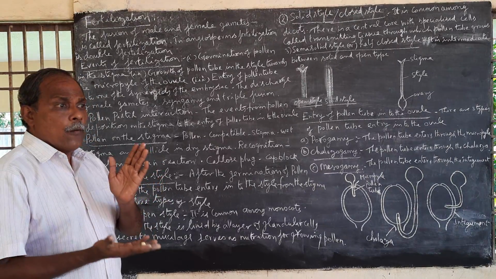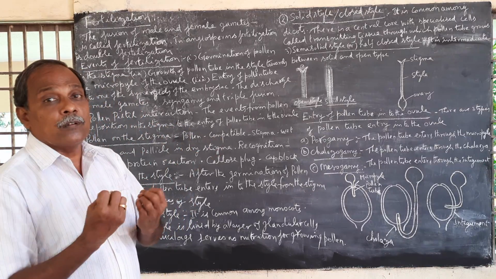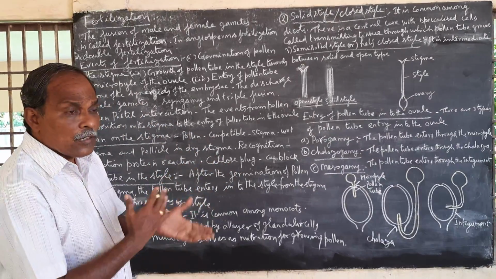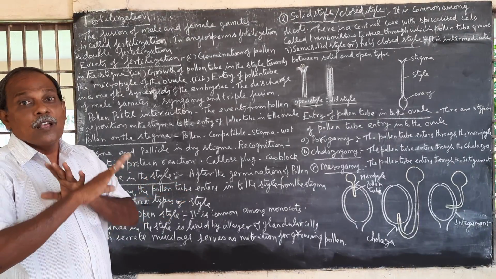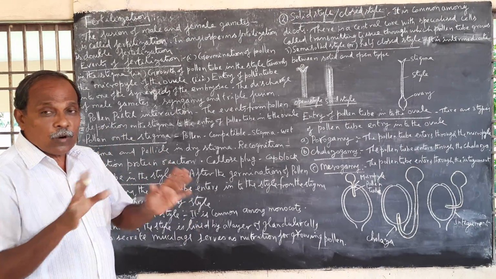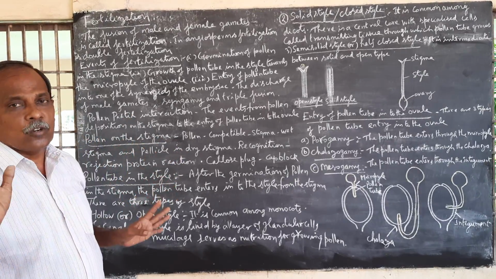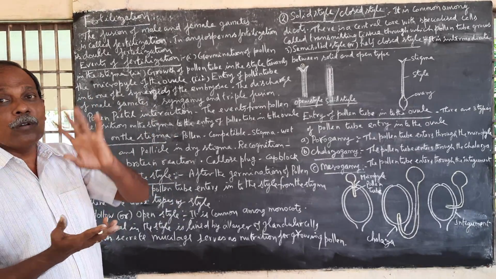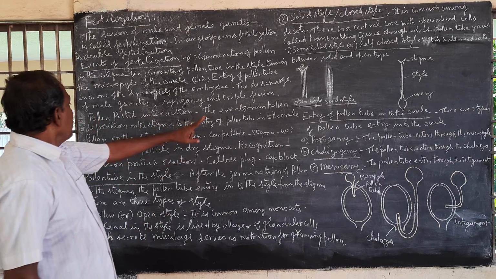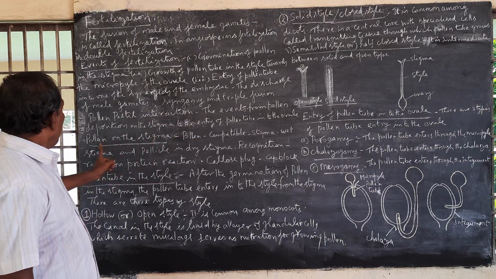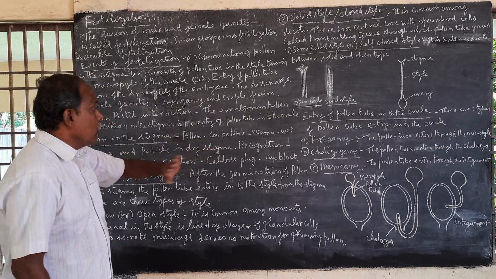Compatibility means when pollen grains get deposited onto the stigma of the same kind of plant, it is compatible, a matching one. If pollen grain is deposited onto the stigma of a different kind of plant, that is incompatibility. There won't be interaction between the pollen and stigma. The pollen may get deposited, but it will not germinate. So compatible pollen can germinate.